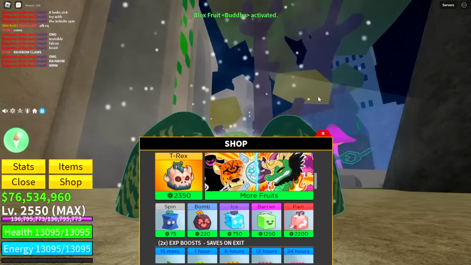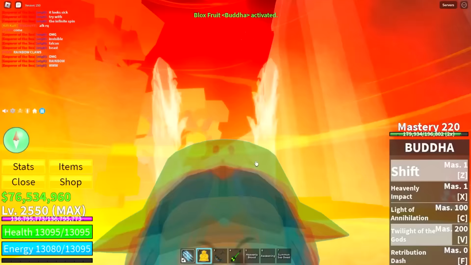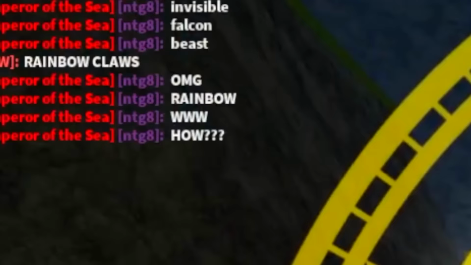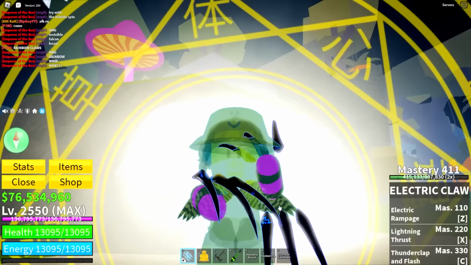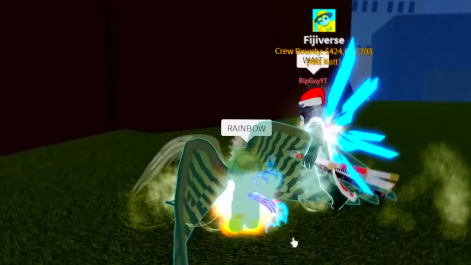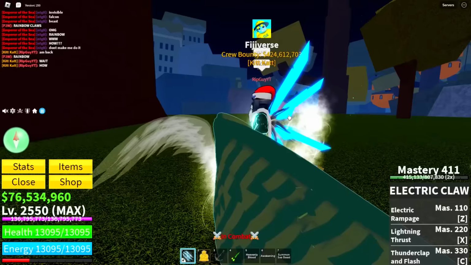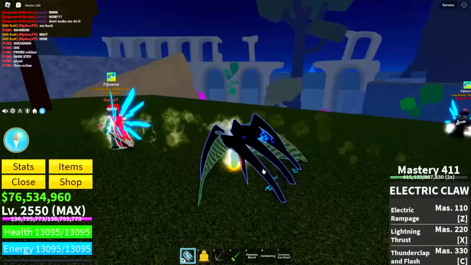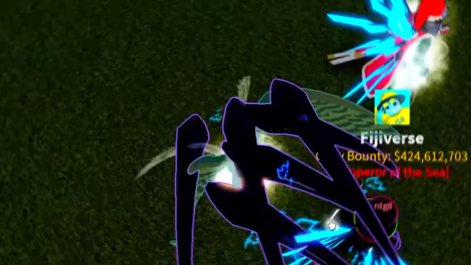What if I go Buddha? One more addition. Good gobble. Yep, I have done it. I have officially broken this game. He said, how? Get good. Wait, show Rip Guy? Yeah, peep this. I said, rainbow. He said, wait. He didn't even know. I thought you were teaching me. How? This is crazy. And to make it even better, if you do the Buddha glitch, I have giant claws over my head. No, I'm done. I'm breaking this game. I'm breaking this game and we ain't even done.